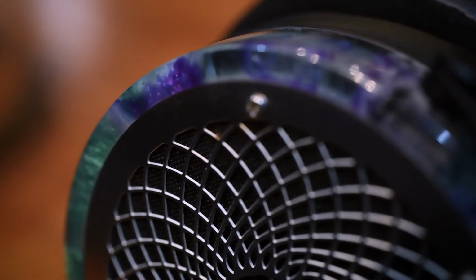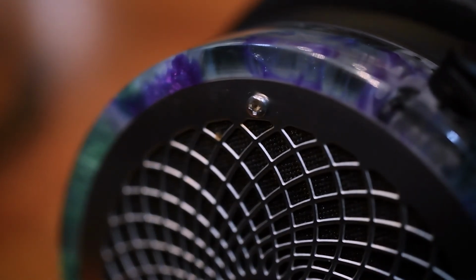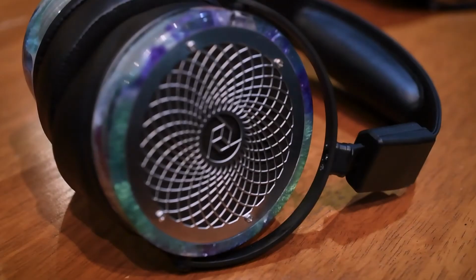But like I said, great bottom end weight, good musicality, good top end detail. I think you're really going to love this headphone.